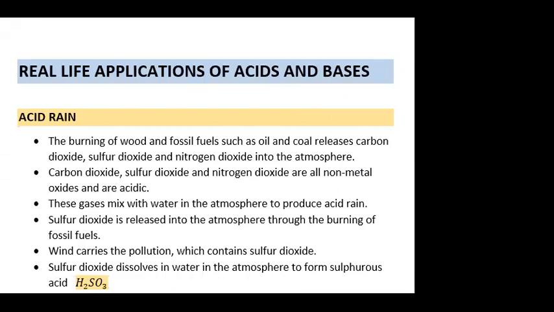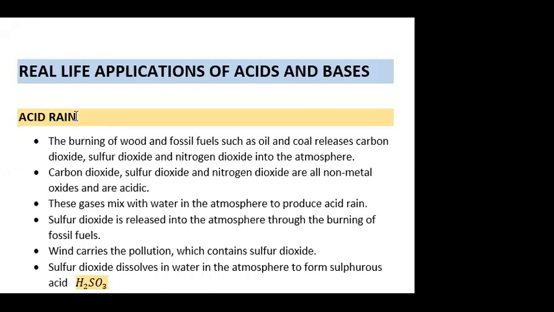Okay, so today we're going to be talking about real life applications of acids and bases, right? How do we use acids and bases in real life? Now, we know that acids and bases exist in nearly every single substance on Earth. In our bodies, in order for certain chemicals to work at their optimal level, they need a certain pH environment. For example, our stomachs release hydrochloric acid, so the pH of our stomachs needs to be very low, around 2 or 3. Let's look at the first real life example of an acid base, which is acid rain.